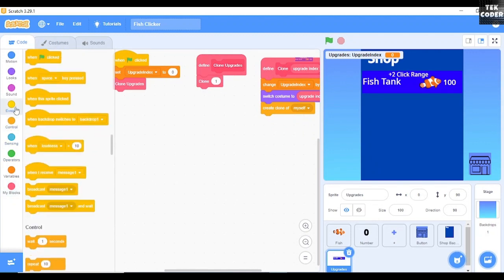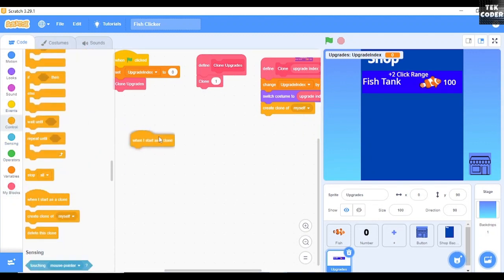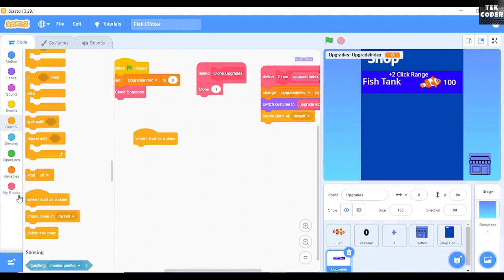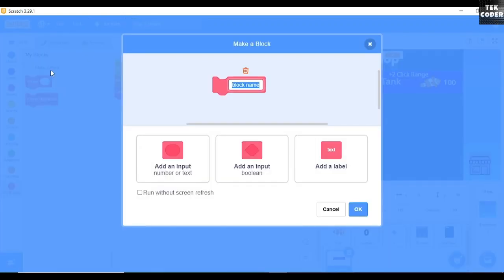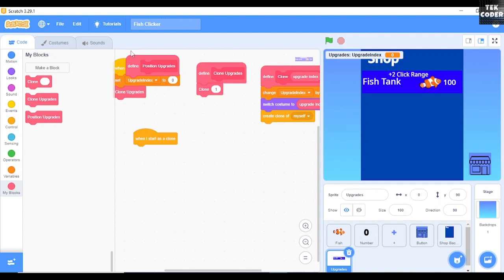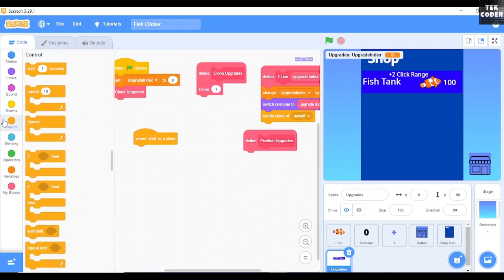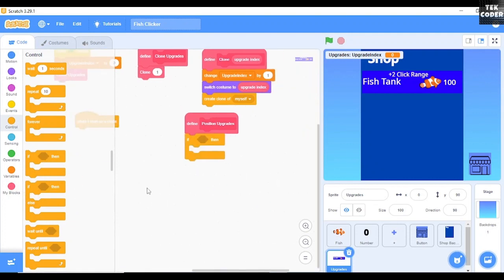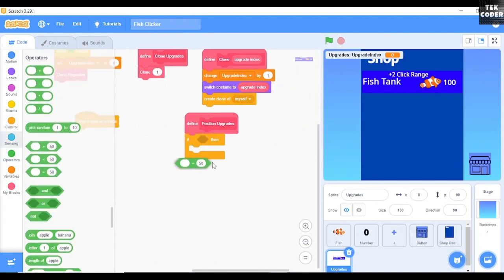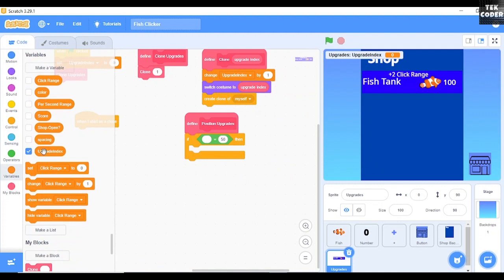Then when I start as a clone, let's position our upgrades. So create a new block called position upgrades, which will store all the positions, and then take an if block, then do if upgrade index is equal to 1, which is our first upgrade.